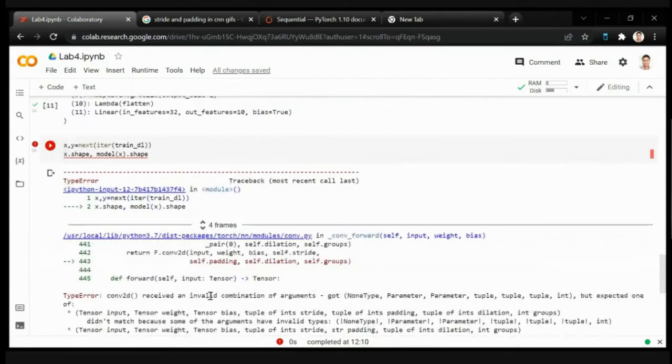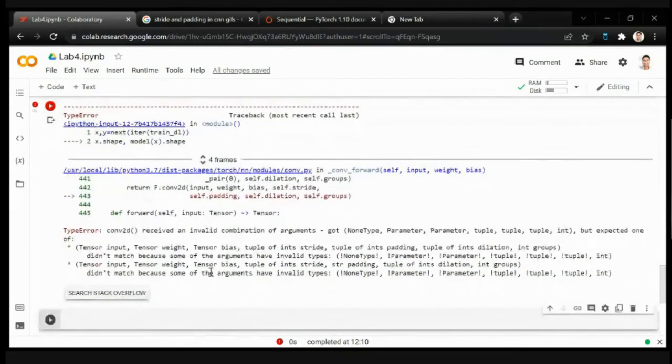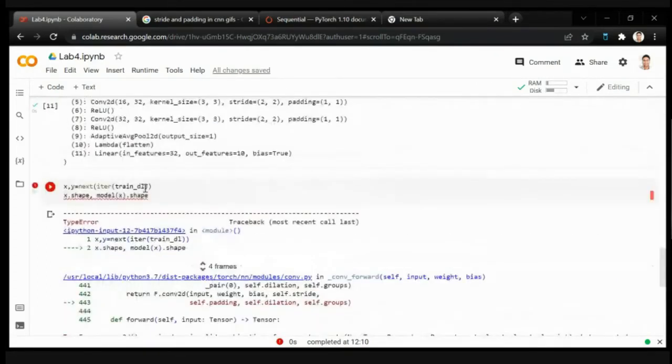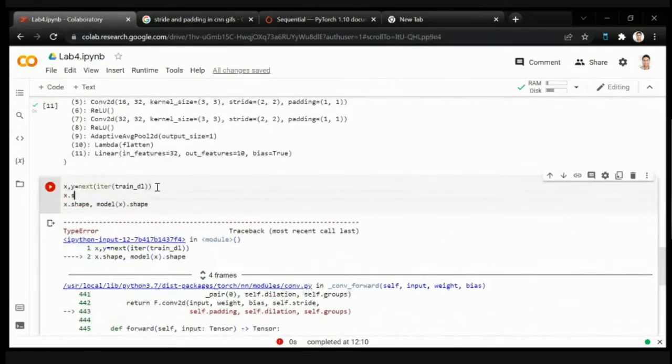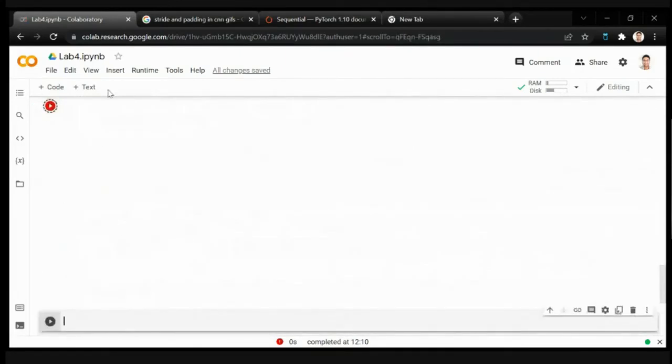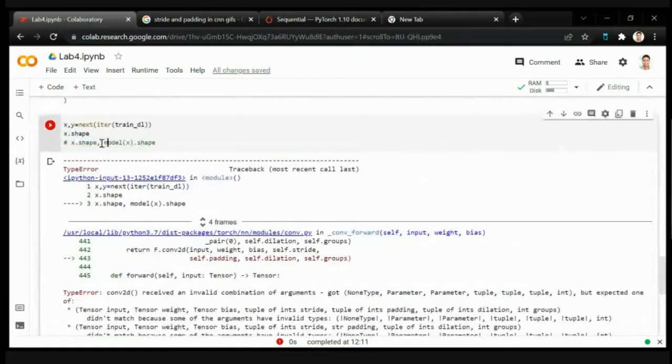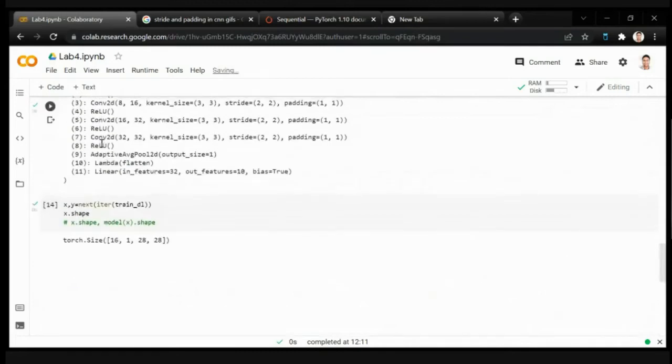Oops. It received an invalid combination of arguments, got NoneType, parameter, tuple, tuple, tuple, int. Okay. What is the error?